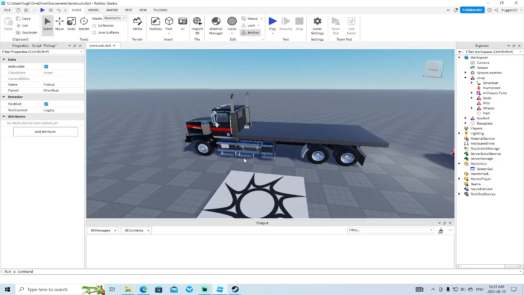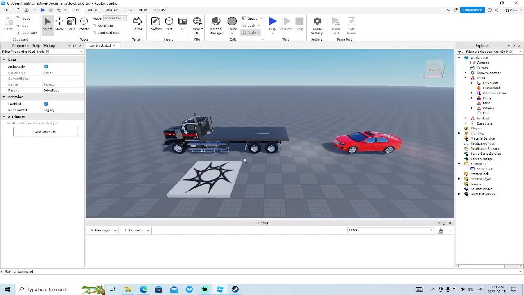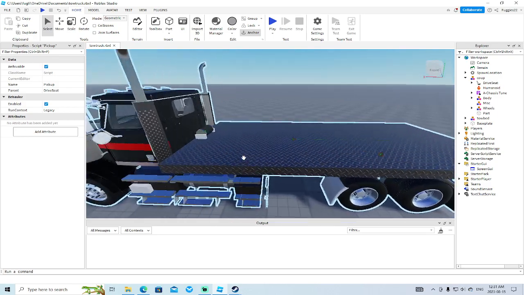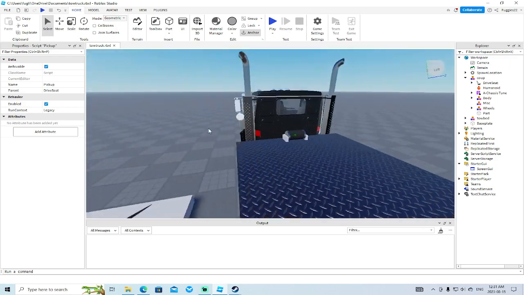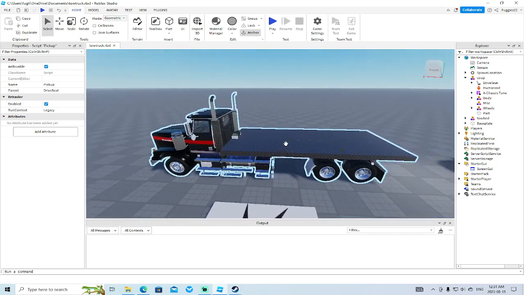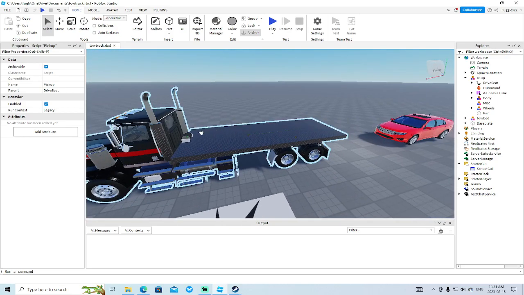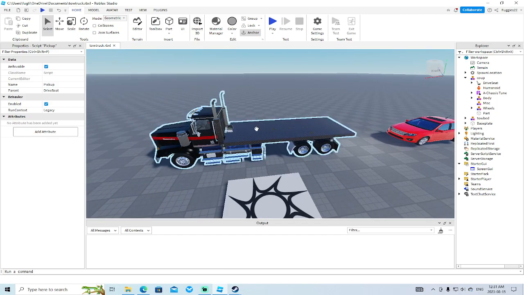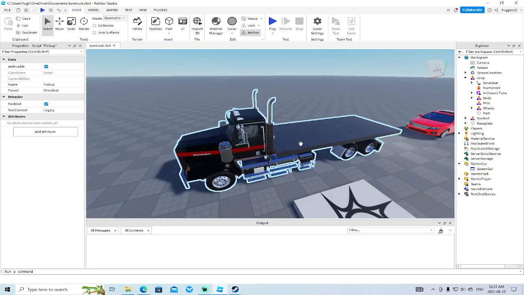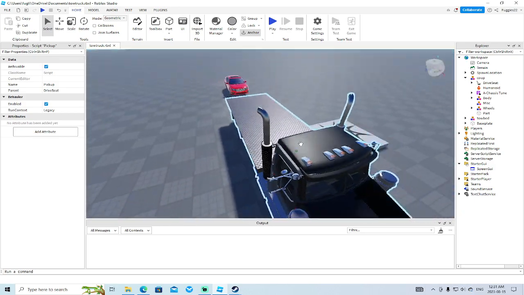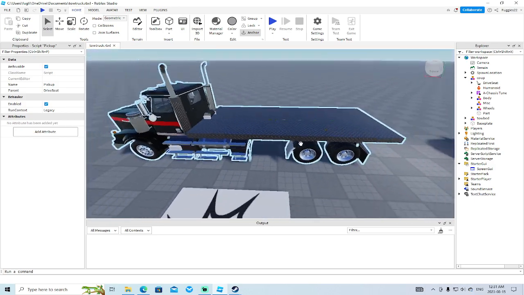In this video series we are making a tow truck. In the last video we created this thing here, the winch I guess, and then we added the code to it which allows us to pick up the vehicle and put it on the back of our tow truck. So in today's video, we are going to be starting the decoration process of the truck.